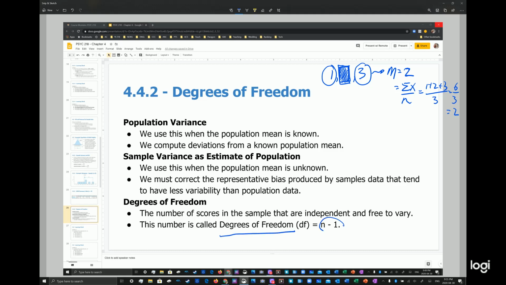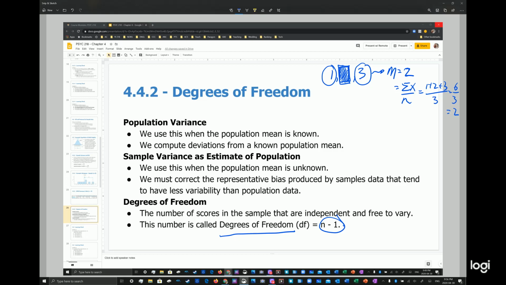And this is the value we're going to use to account for sample bias. Because we know there's one piece of information that's no longer independent, we can't account for that anymore. And so what we divide with to get our variance is no longer sample size n, but sample size n minus 1, which is degrees of freedom. And this has 2 effects. 1, we logically account for sampling bias. And 2, because we're dividing by a smaller number, our variance would be a larger estimate rather than a lower one, which would be closer as an estimate to population variance.